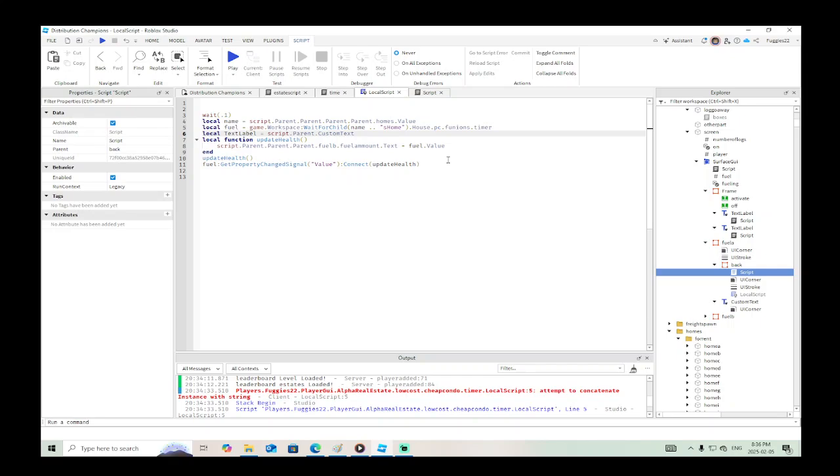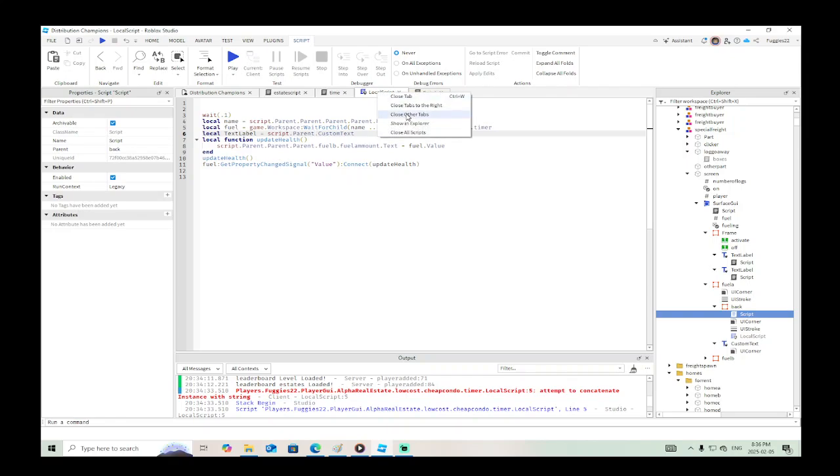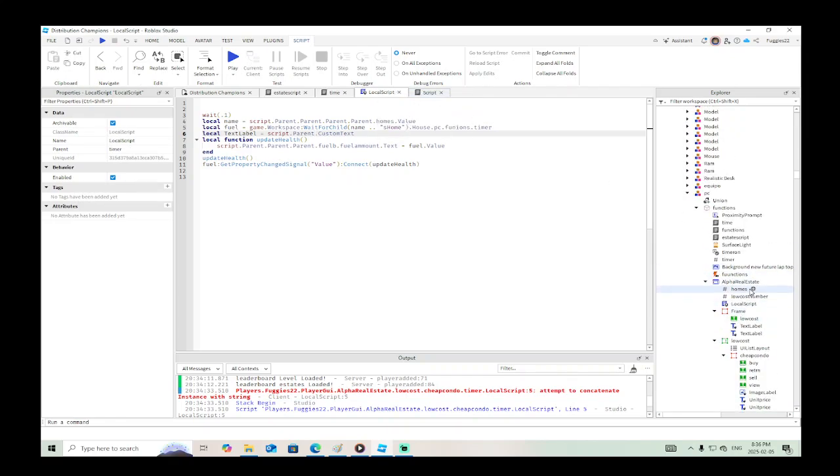So if the name homes.value would be, I wonder if I can search it like that. Unless there's another timer. Hold on, let's see. There's time, there's timer on, and there's timer. And that's it.